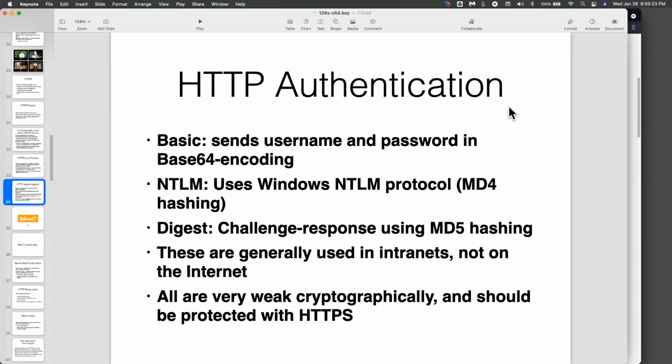So there's also HTTP authentication. The original one was basic authentication, which just put your username and password in base64 encoding, which is not encryption. It just obfuscates it and sent it that way. Microsoft had one for NTLM, which I've never seen used, maybe used only on local Windows networks. There was one using MD5 hashing, which is also not very safe. All of these are weak cryptographically. So if used over HTTP, all these tend to leak your password. But if you use them over HTTPS, then they're okay, because the HTTPS has strong cryptography, which encrypts this stuff, and that amounts to making it safe enough to use.